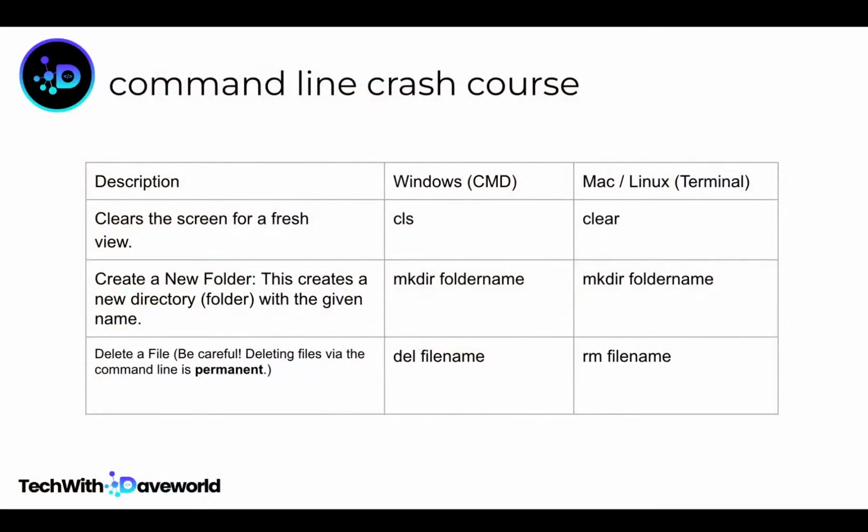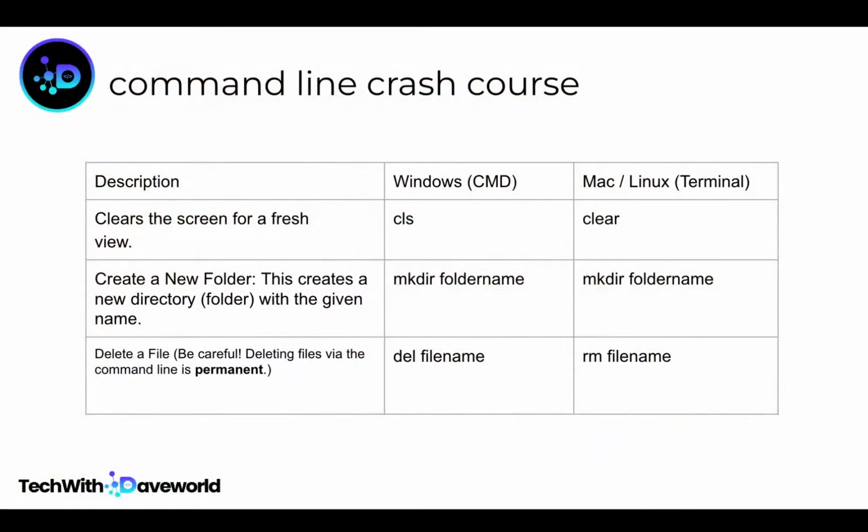So the last one is if you want to delete a particular file. This is very, very crucial actually. If you want to delete a particular file, you have to be very, very careful because deleting via command line is permanent. If you delete any file from your command line, it's not something that you can recover. So you need to watch out very well. I'm saying it again: once you delete this file, you can't recover it. There's nothing like recovering that particular file because it's going to be deleted permanently. So you have to be very careful when you are deleting via command line.